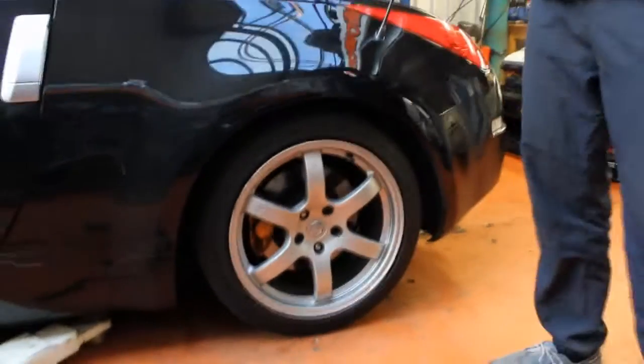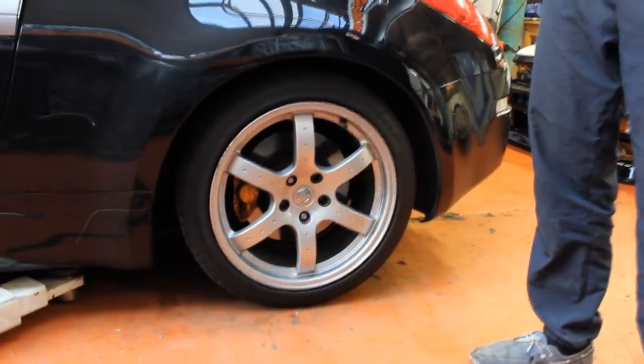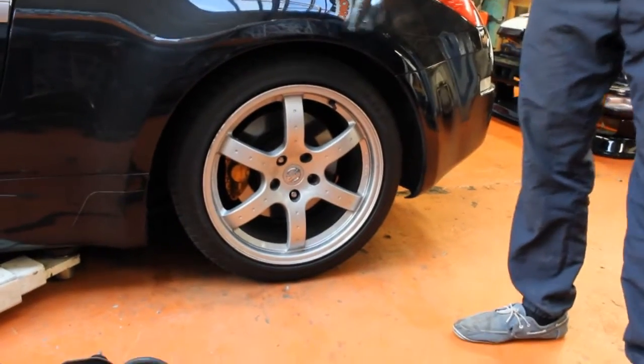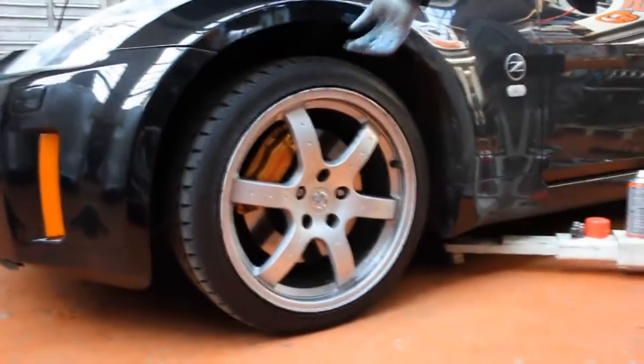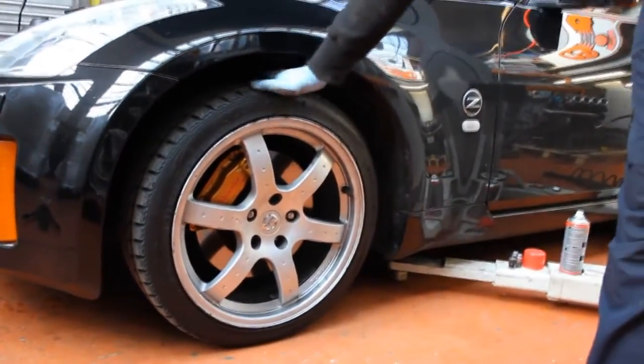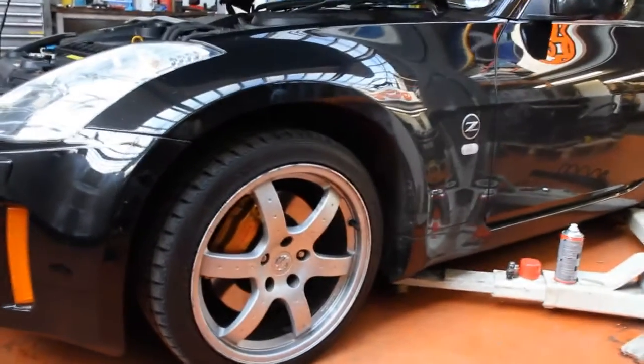So when we've got the car back on the ground with the HSDs at the highest setting, you can see the rear's roughly around sort of stock ride height. If we move to the front, you can see that it actually goes much higher than stock with the HSDs fitted at maximum ride height.